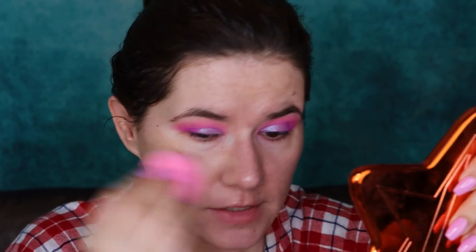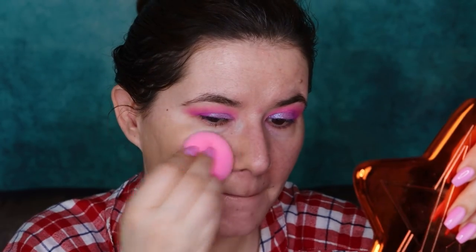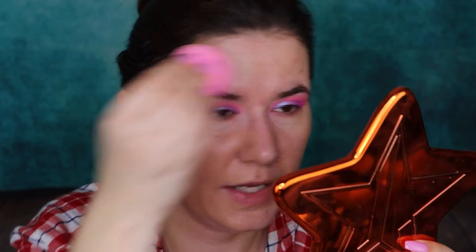Let's shake this. I swatched it yesterday on my hand to see the color — it's kind of liquidy and a little bit darker than I usually go for, but it would be nice for me during the summer. It does oxidize too — I saw that when I swatched it on my hand yesterday. The shade looks nice right now but you can see it oxidized immediately. It's a little bit too dark, but if I like the foundation I'll definitely buy a lighter shade and mix the two, like I do with Urban Decay.